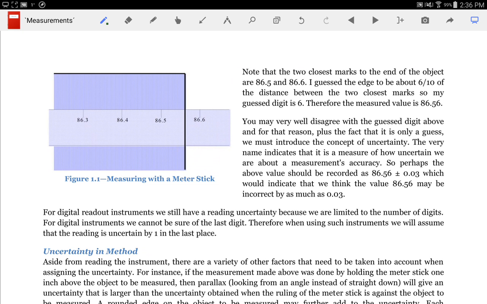Anyway, if we're measuring with a meter stick, and we're measuring in meters, centimeters, so this is 86.5 centimeters, 86.6 centimeters. If this is 86.5 and this is 86.6, what is the value where this edge crosses? What can you say with 100% certainty? Go ahead, Daisy. Okay. That would be your estimate, but I wanted to back up away from that to what you can say with exact certainty.